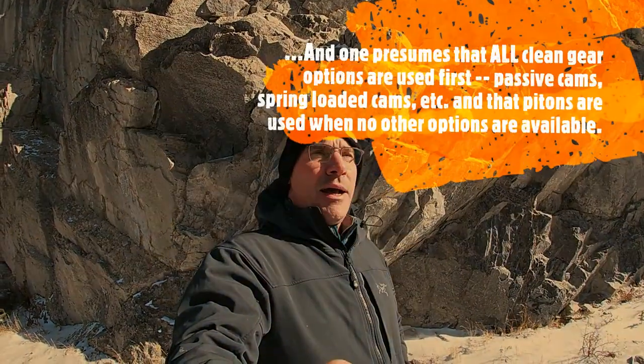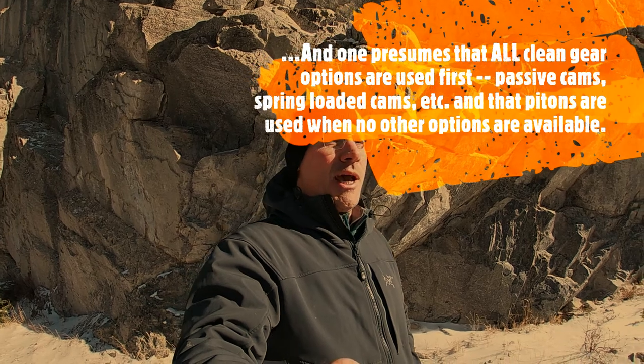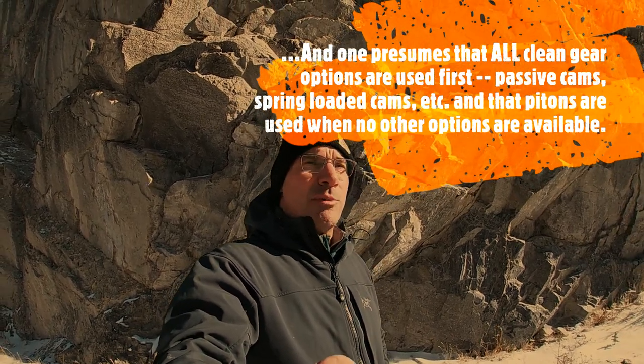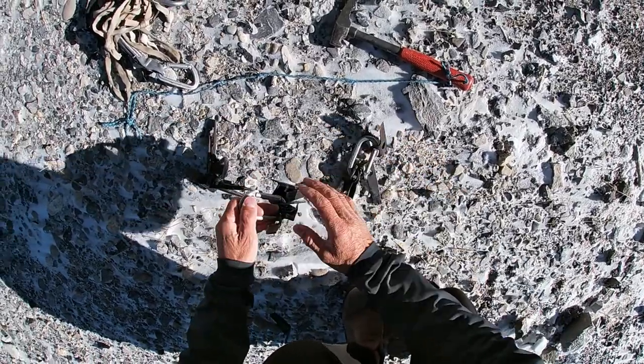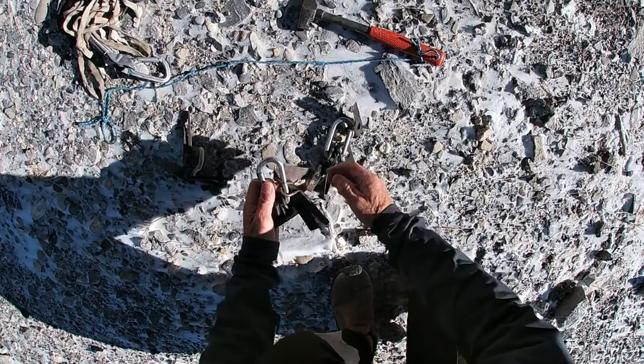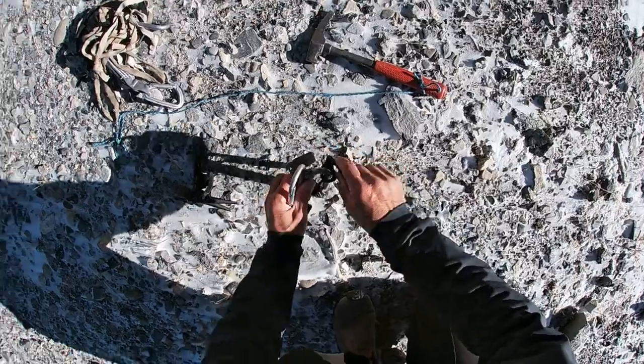Today, placing pitons on limestone really is for alpine rock climbs where there's a lot fewer bolts, or no bolts in lots of cases. Twenty-five years ago when I was climbing, the ethic was place as few bolts as possible, so we ended up having quite a rack of pins. So we've got what I would call a pretty standard rack of pins.